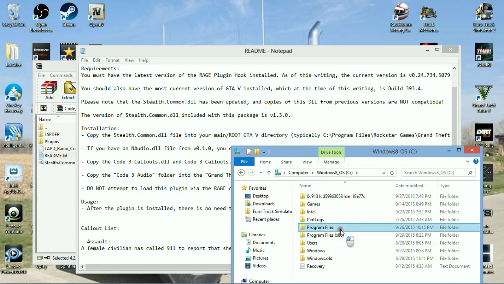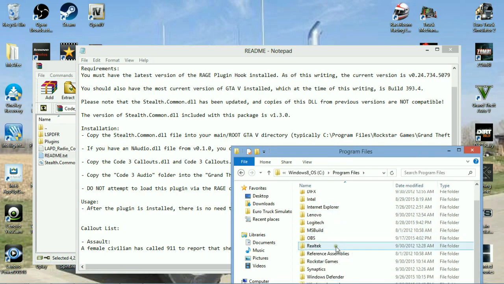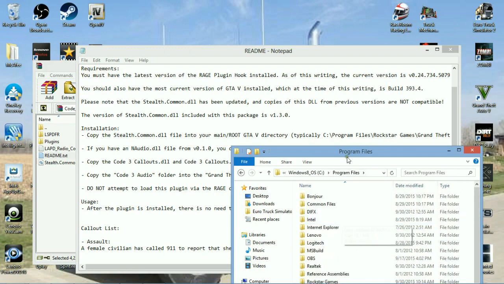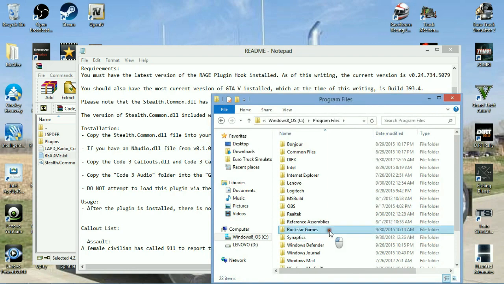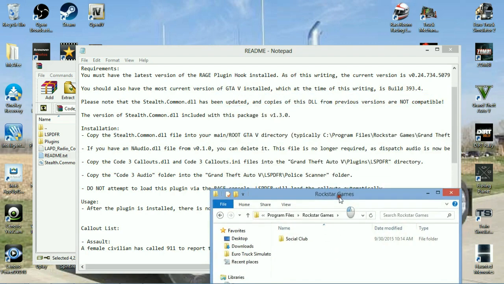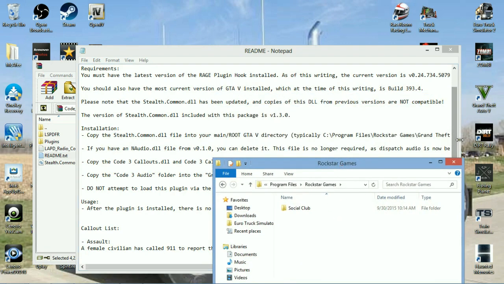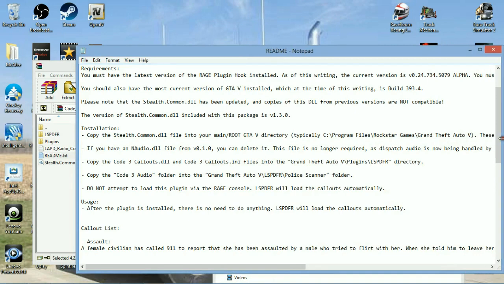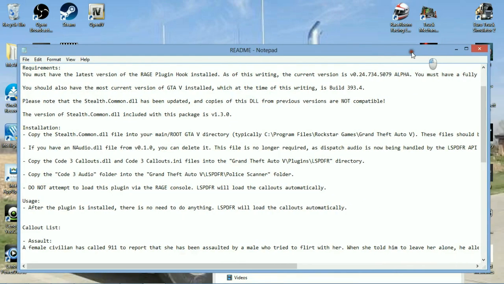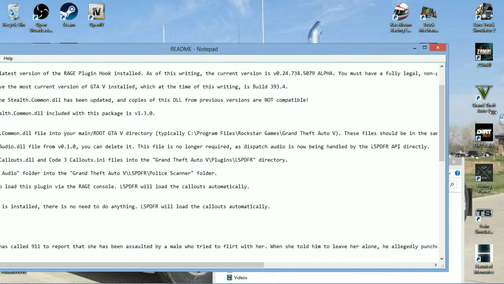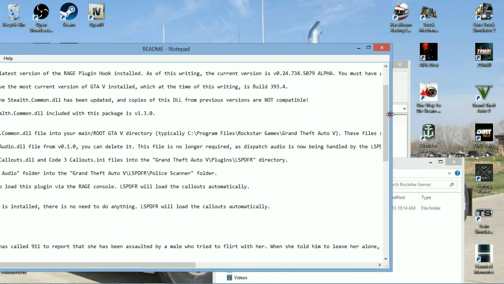So Program Files, look for Rockstar, which, if I'm not mistaken, is Rockstar Games. Rockstar Games. Mine is not Grand Theft Auto. That's weird. Should be in the same.